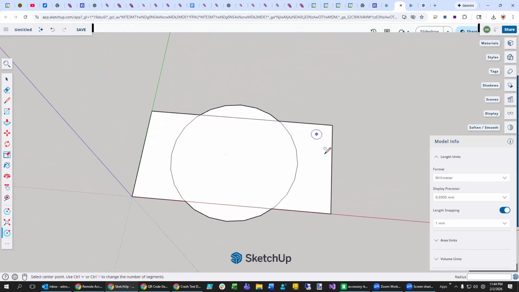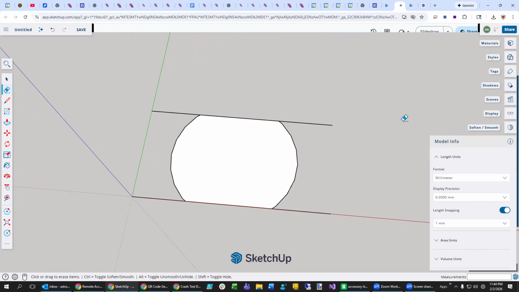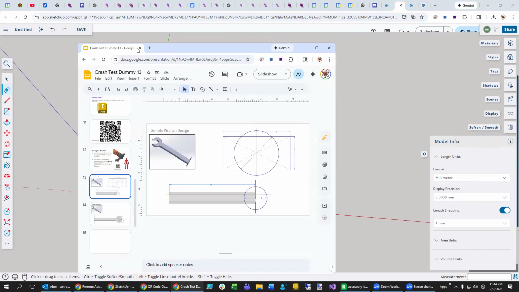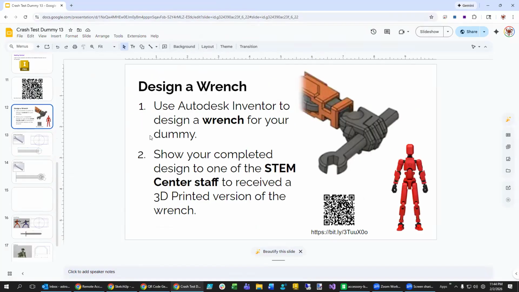So I don't need that piece or this piece. I wonder if it'll let me erase it. Let's grab the eraser tool, erase this, that, this, and that. And you can see that even those lines out there can be removed. And let's see if it looks like the shape that we're supposed to be going for as far as the handle. And sure enough, you can see the flat side here and a curved side right there.